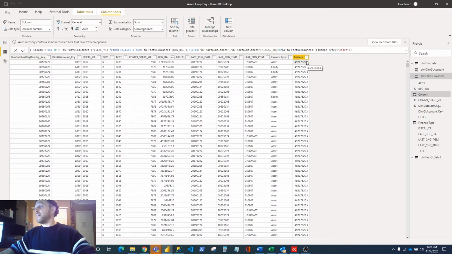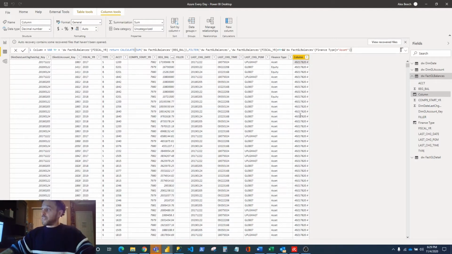Throw that in there. And kind of how this works is when this goes through each row, it gets here, it says, okay, here's the fiscal year. It's 2017. Let's set that in a variable. So when it goes to do this calculation, it's filtering for all of 2017. But then when it gets to this row, it's now got 2020 in that variable. So this calculation here is going to be for 2020. And so you can get the calculations for each year by using the variable instead of hard coding the year into there. So let's submit this and take a look.